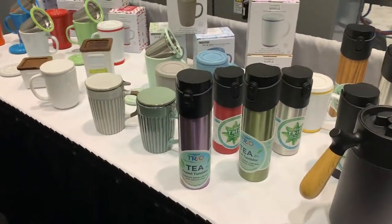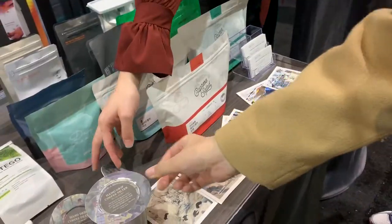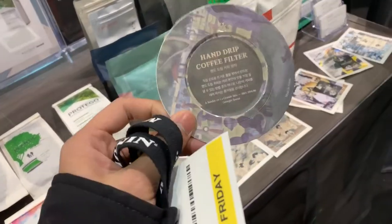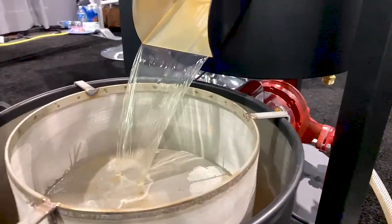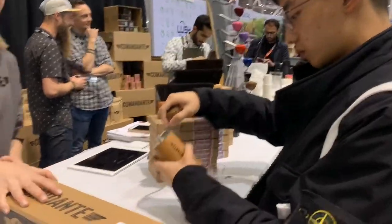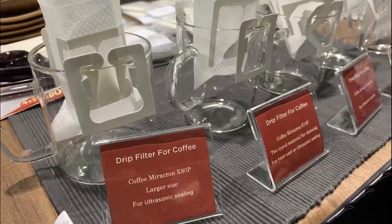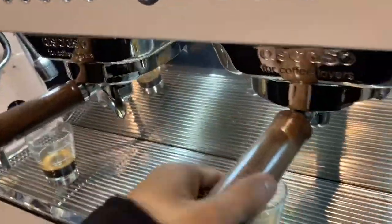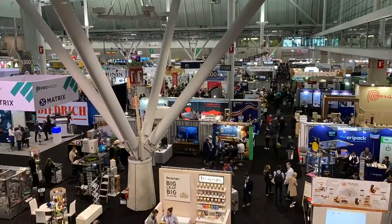We realized that the event is more about business solutions rather than coffee enthusiasts. We were literally the only students here. They showcased a bunch of innovation that took place in the coffee industry, from machines to packaging. We saw some brand new coffee grinders, disposable drip coffee filters, one-step roasters, and so on. It was surprisingly knowledgeable and innovative.